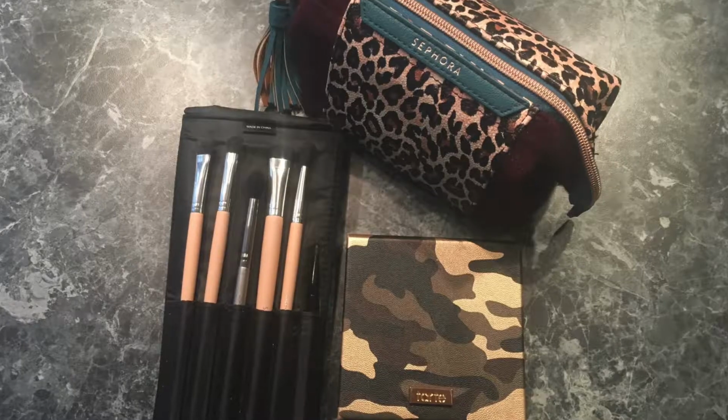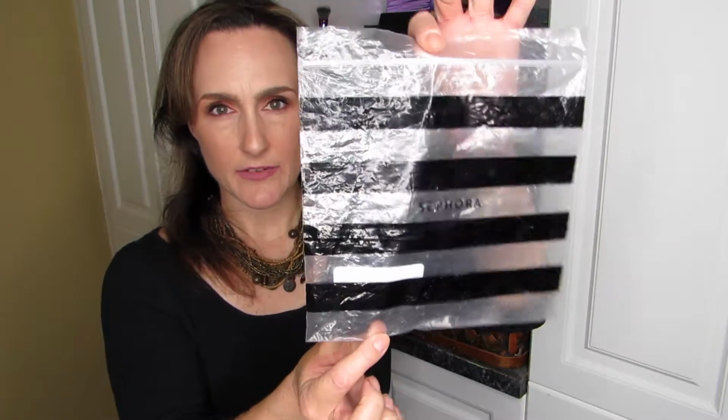So it was quite a nice break, and I'm going to take the opportunity to go over what I brought with me on the holiday and also what I did and did not use. So I hopefully will be able to put a still picture in here, but thought I would show you. I had a makeup bag, a set of makeup brushes, a Tarte palette, and a bunch of samples that I put into this bag. Everything fit into this bag and that I used throughout the vacation.